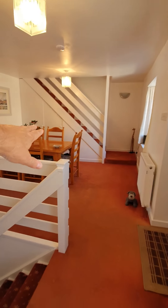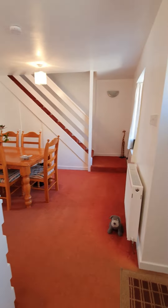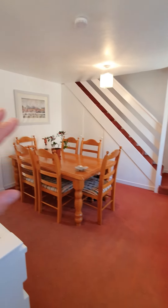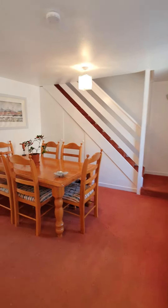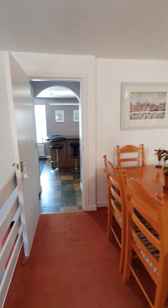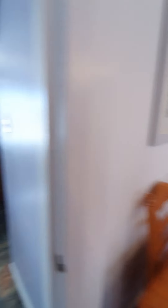And then we have a reception area here as well, so we'll have a space for a dining table and chairs, which is plenty of room. Plenty of parties have gone on here, I've been told, so it's a really great house for entertaining. Wait till you see out the back as well. Cupboard to the side here, there's cupboards under there as well, so there's plenty of storage.